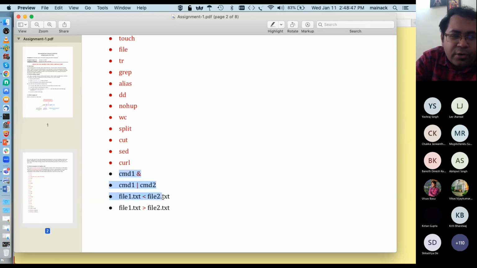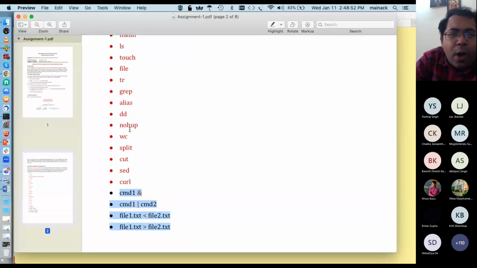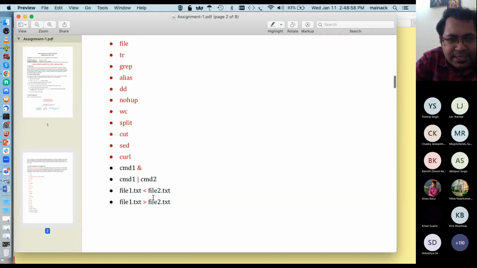We actually put four things at the end which are not in colored text. Commands like nohup, grep, and touch are commands, but these four are qualifiers to a given command. Ampersand means the command should run in the background, meaning it will not put anything on the terminal where you are writing this code or running your script. Command 1 pipe command 2 means command 1 executes, and its output becomes the input to command 2.